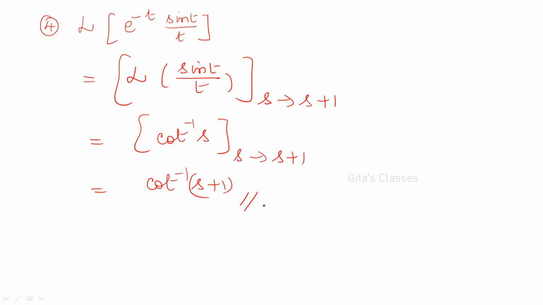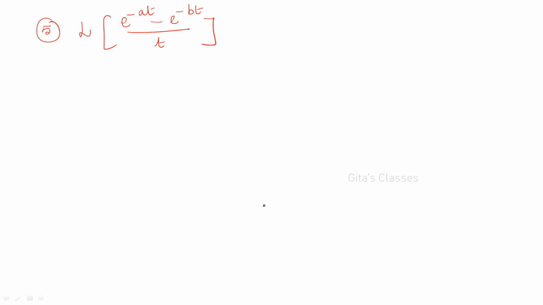So all these combinations only you will be getting in the exam. Okay. So you can take this as a practice problem. L of e power minus at minus e power minus bt divided by t. So without t, you find the Laplace transform of e power minus at and e power minus bt, and using the same method, log, and apply the infinity by taking s outside. The answer will be log of s plus b by s plus a.